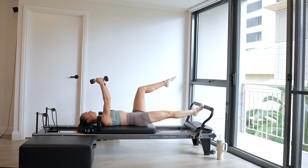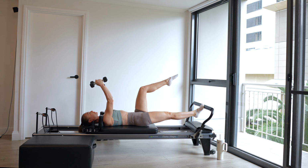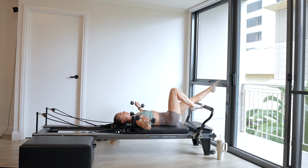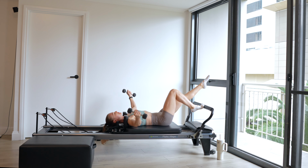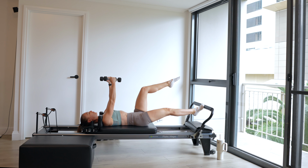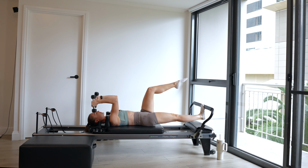Good, your left leg is floating over that footbar, or you can keep it in tabletop if you'd like to make it a little bit less coordination challenge. You're finding that neutral spine, and you're breathing out through those pursed lips. Good, deepen that range through your calf rise here. How far down can you get your heel? And how high can you get that heel? Making sure your ankle, your knee, and your hip are in line.